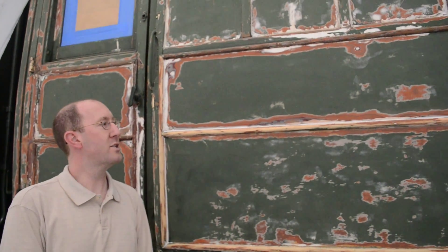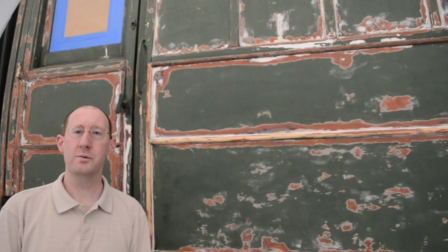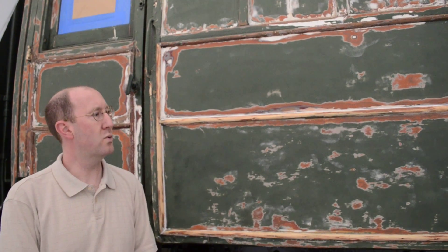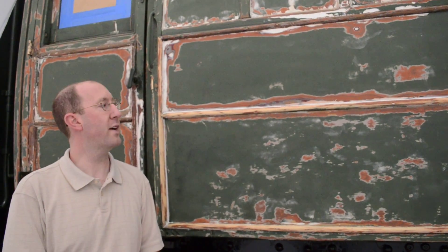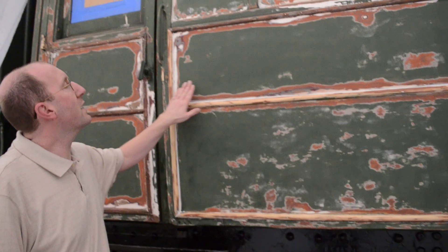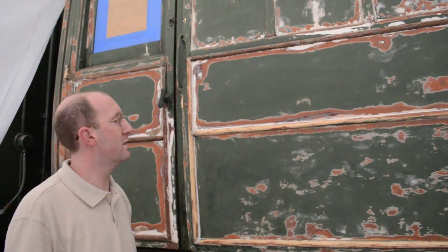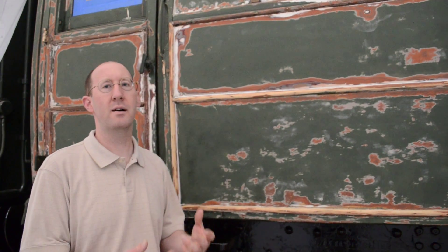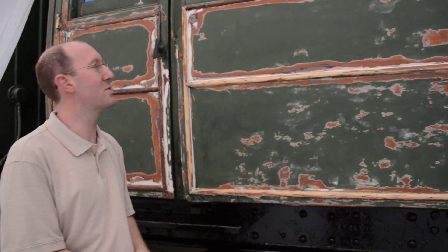Hi, Dan Lidke here again at the National Railroad Museum. We're just standing outside our London and Northeastern 1591. This is one of the passenger coaches that was used on Eisenhower's — Dwight D. Eisenhower's — command train. Right now we're just getting ready to do the exterior paint. We've had a lot of prep work done. Yesterday we just had the trucks repainted. And right now what you see on the sides of the cars are the historic paint samplings as it's gone through its years.